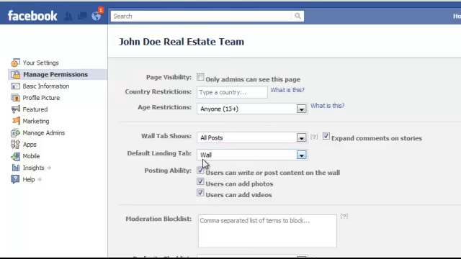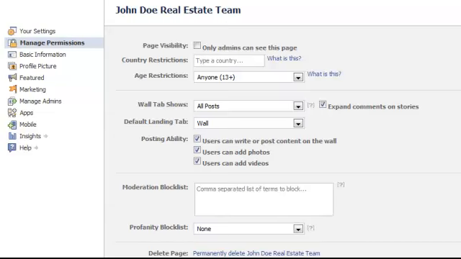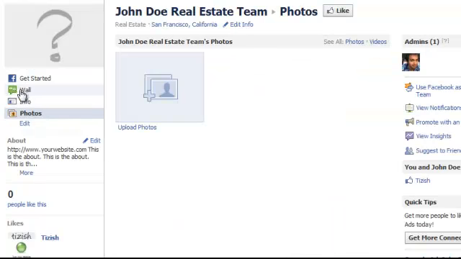Alright, so pretty much these are the main things you need to know for setting up your Facebook business page. There's a lot more marketing stuff that goes into this. The key ones being setting your username that I kind of touched on, and then the other key things are getting your apps put in, and specifically the apps would be like a welcome tab that kind of tells people to like your page or sign up for a newsletter, things like that.